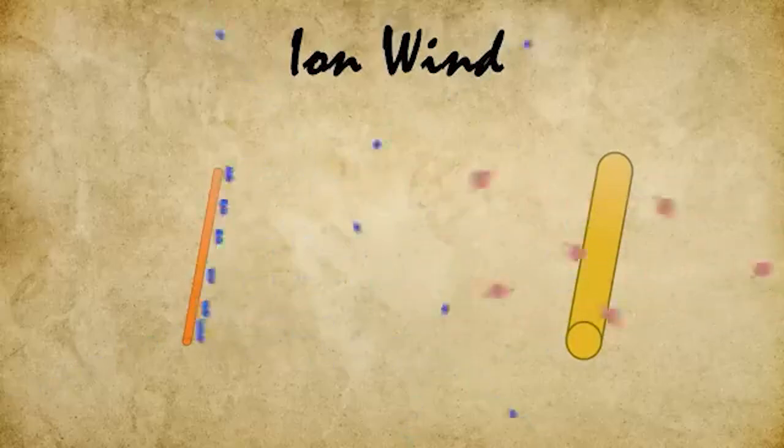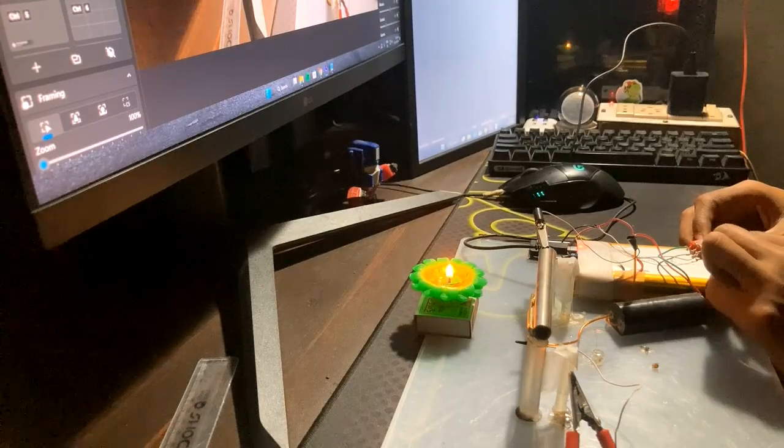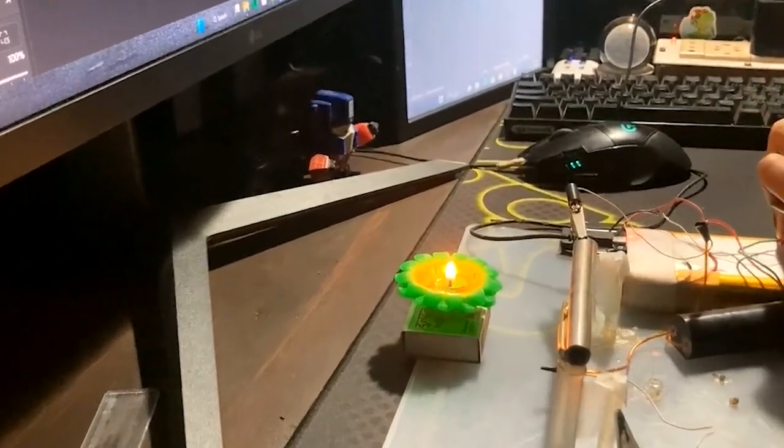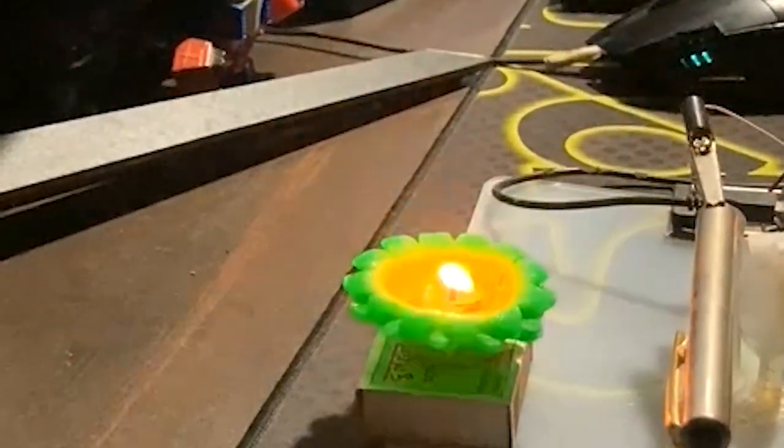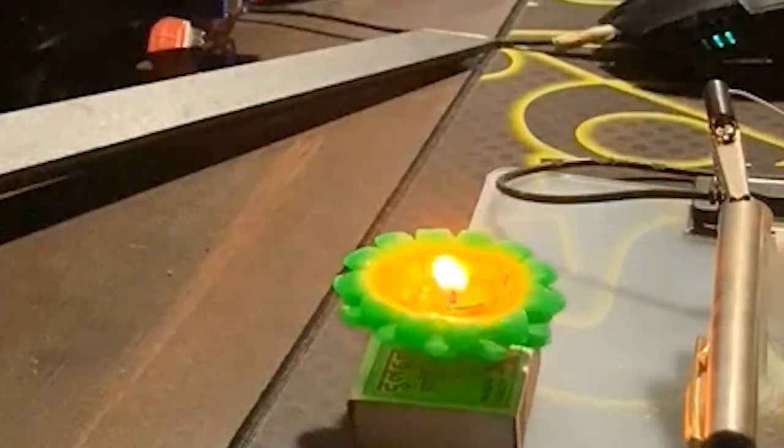And now let's see it in action. And if we close the lights, we can see those tiny bits of plasma. And although this design is simple enough to make, it has significant flaws. Like it could blow out the candle in less than a second, but somehow it couldn't.